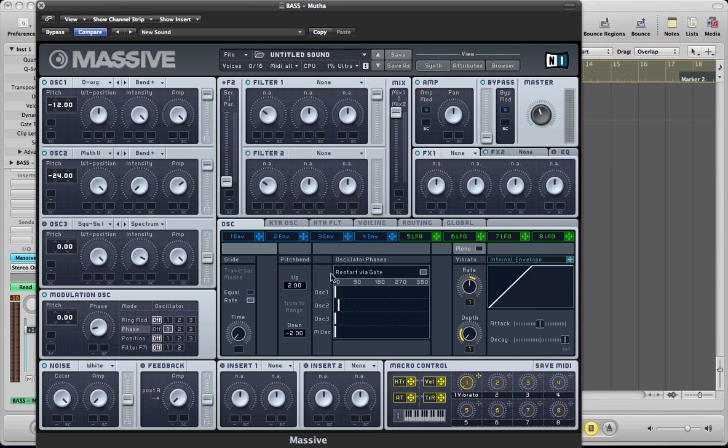Sometimes we can play around with these sliders and it just helps shape the tone a bit more, but I'm not really hearing any significant difference there, so we could probably just keep them all the way to the left. The next thing we could do is set up some of these envelopes.